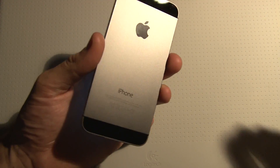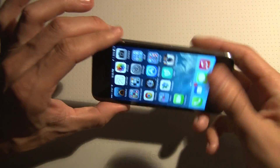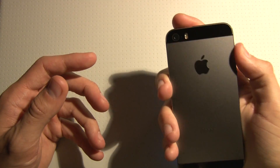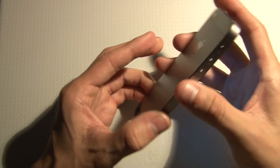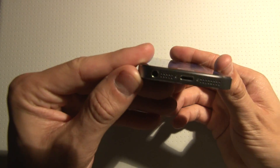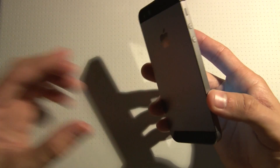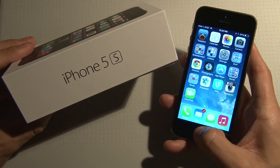It's pretty much a quick hands-on showing you guys what it feels like and what it looks like in your hands. Everything else remains the same — you have the smooth bevel where it's just a nice round curve, and the headphones on the bottom. That's iOS 7 on the new iPhone 5s 64 gigabytes, and it's pretty cool.